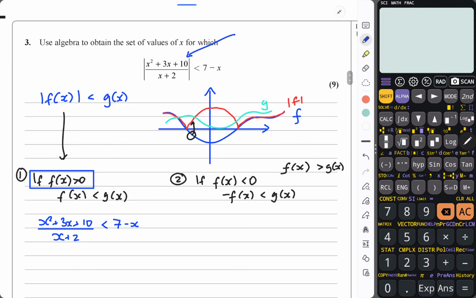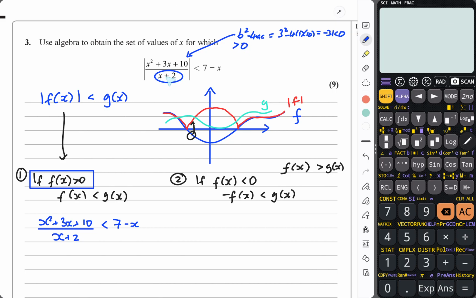f of x is our function in the modulus. Now we can look at when the denominator is positive or negative, but then we need to look at the top term as well. Now this is a quadratic. It doesn't look like it factorizes nicely, and completing the square is a little bit awkward. Let me do the discriminant for it. b squared minus 4ac would be 3 squared, take 4 lots of 1 times 10, which is minus 31, which is negative, so it has no real roots. And if I put x equals 0 in, I get y is 10. So this top term is always positive.